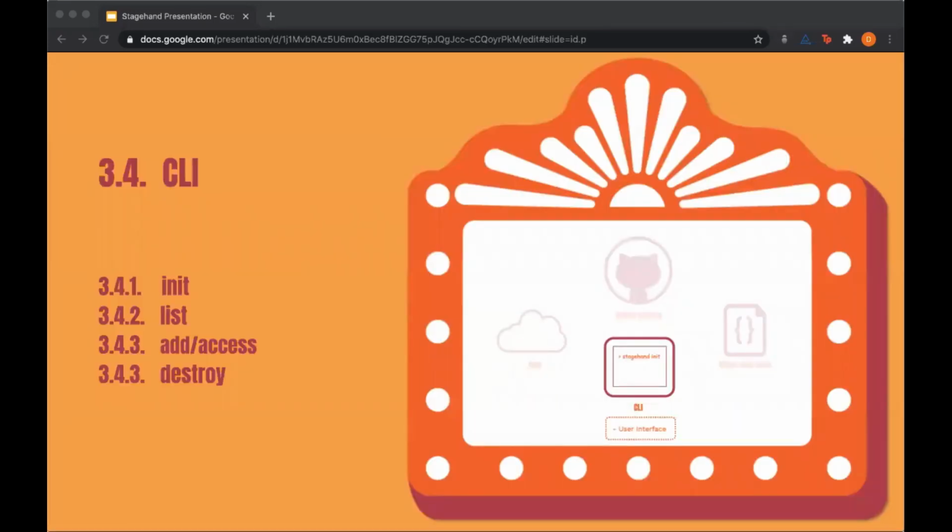Thank you, Daniel. So now that we understand how Stagehand is built, we can discuss how it works from a user perspective. We provide a straightforward CLI tool to the user to manage their Stagehand apps. It's a node npm package, so setup is just one command in the CLI: npm install -g stagehand-framework.